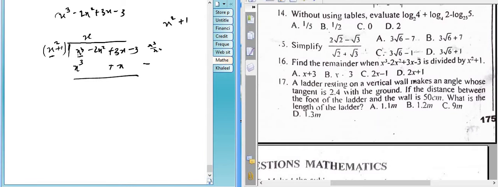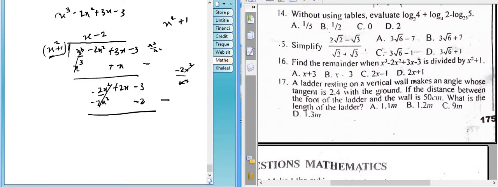You can see this one goes. We have minus 2x square, then this one minus this one, we have plus 2x, then minus 3. Then we can see this one also divided by this one, therefore minus 2x square all over x square. So we have minus 2 at the top, then minus 2 times all this. Then minus 2 times x square is minus 2x square, minus 2 times plus 1 is minus 2. So we can arrange it like this and put it here.